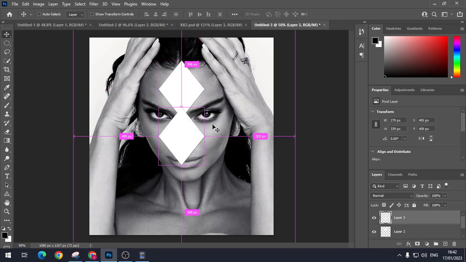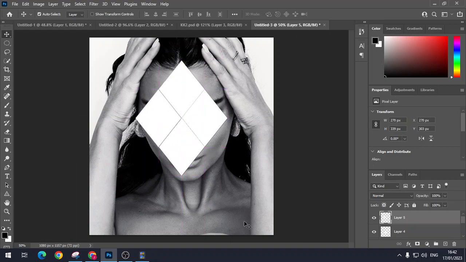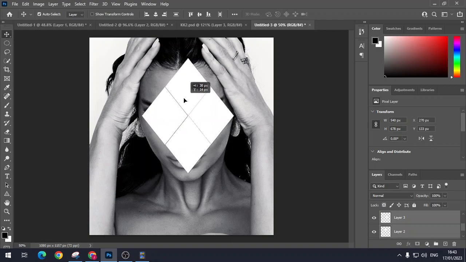Copy it, paste it. So now I've got layer 3, so 2, 3, 4, and 5, making one large diamond. What I'm going to do is grab all layers, holding Control. I'm just going to go 5, 4, 3, and 2, and you can see using the move tool I can move all 4 layers because I've got all 4 layers chosen down in the right hand corner.